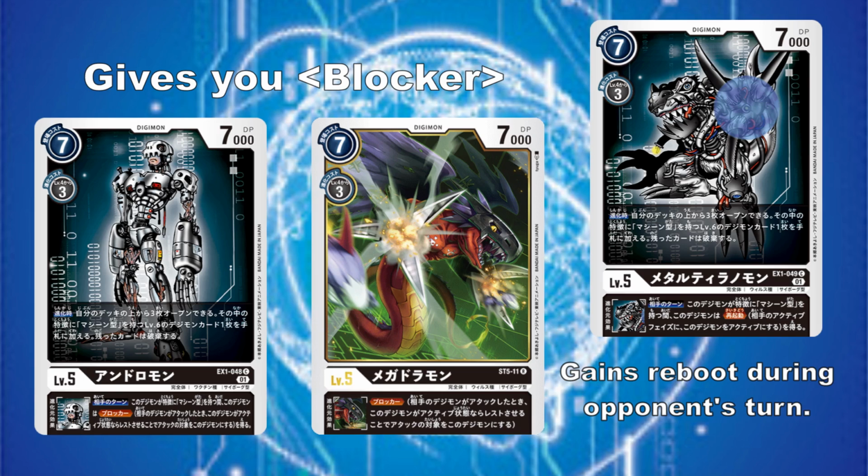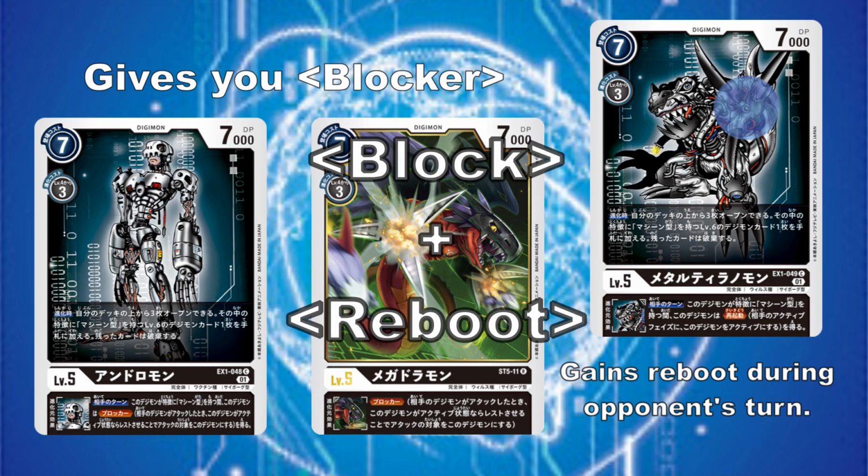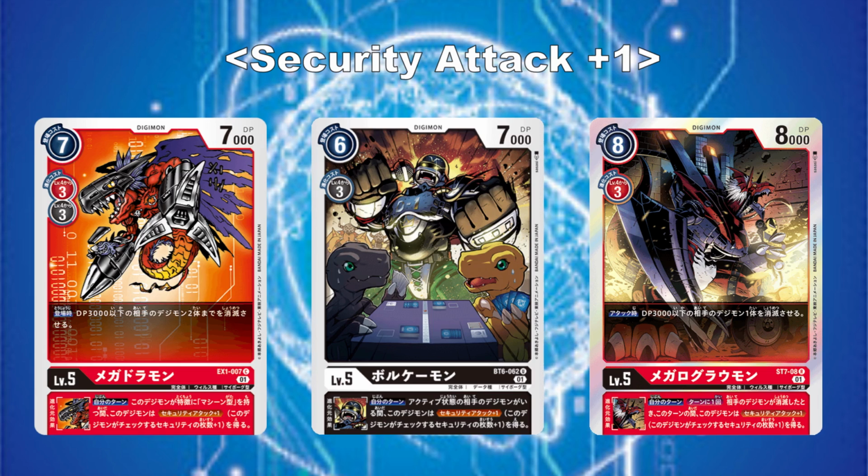And also Metal Tyrannomon, which gives it reboot during your opponent's turn. These cards have quite good synergy because after suspending it to attack during your turn, it gains reboot during your opponent's turn. So that means you can still unsuspend it to block. Well, if you're going for a more aggressive approach, you can go with EX-01 Megadramon, BT6 Volcamon, and SD7 Megalogrowlmon.